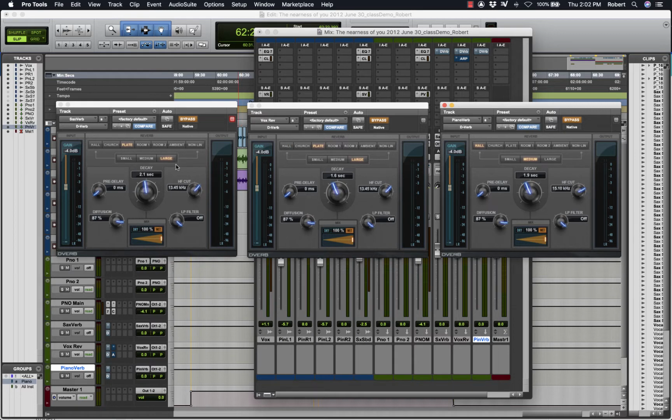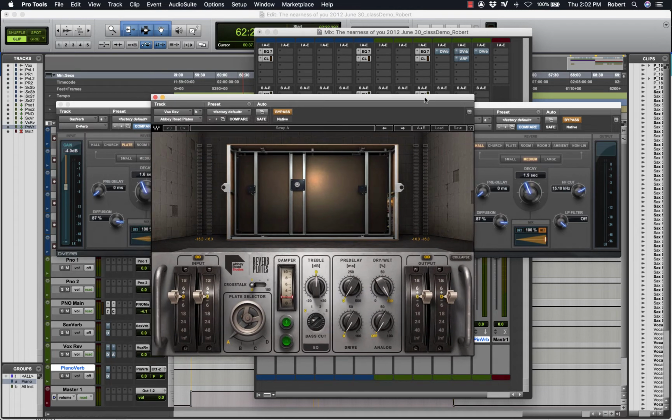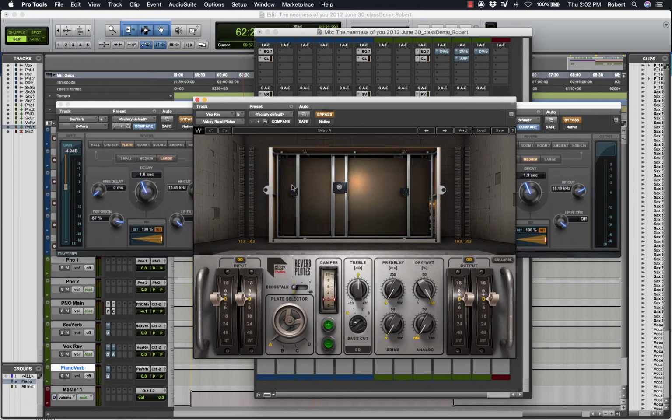For the voice and saxophone, I will select the same type, being a plate. For the piano, I will select a concert hall and try medium size. Now a plate, if I open up this plugin, gives a fantastic illustration of what a plate is.